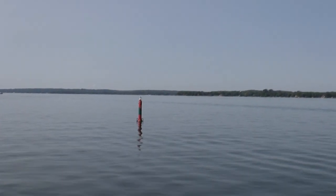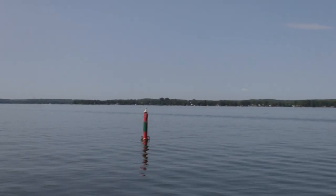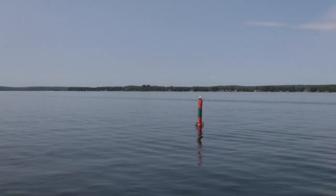Never traveled here before, so it's like, yeah, I got this. I know what I'm doing. I know where we're going, and boom, boom, boom. This marker shows up, and it just threw me for an absolute loop. What this marker was, a bifurcation buoy. And I believe I showed you these in the past, and what they are is either red, green, red, or green, red, green. And what they indicate is a split in the channel.